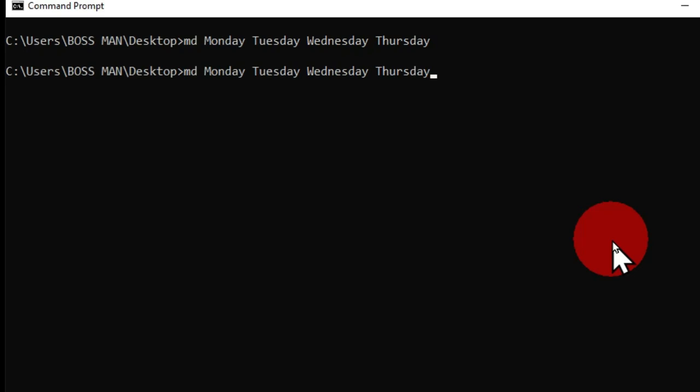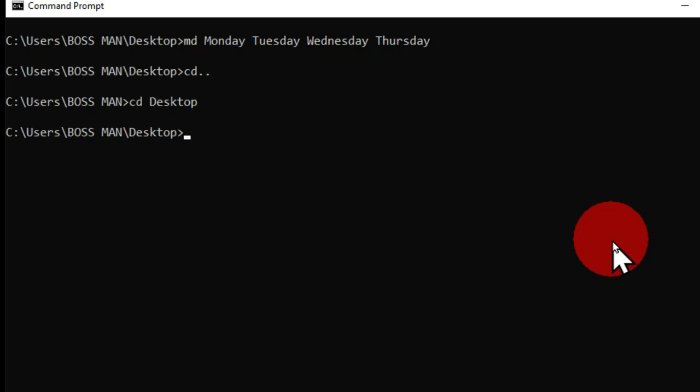Let's try this example. I'm going to erase this and type the cd .. command to access my previous directory. And I want to get back to the desktop. CD desktop, and now I have access to this desktop. If I press this F3, this is going to allow me to identify the last viewed command in the buffer of the command prompt window.